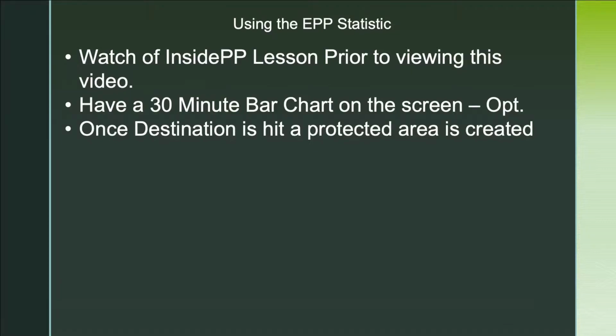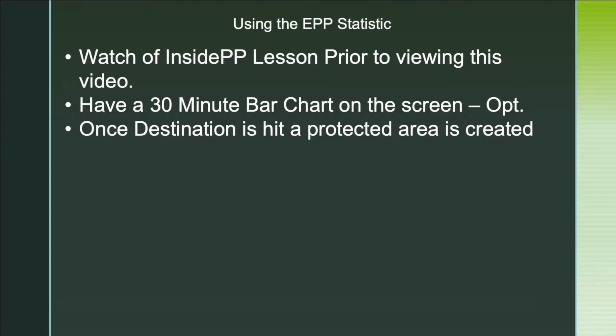How do we use the EPP statistic? We would first encourage you to please watch the Inside PP lesson prior to viewing this video. It explains our reports and some of the basics, and this statistic, the EPP, really starts where the Inside PP statistic stops. So the Inside PP statistic is complete once either the high or the low of the previous 30-minute period has been touched or tagged or passed through. That's when you start looking at the EPP statistic.